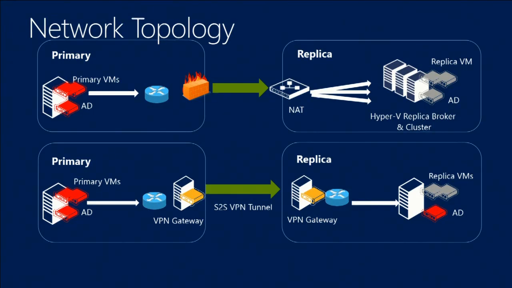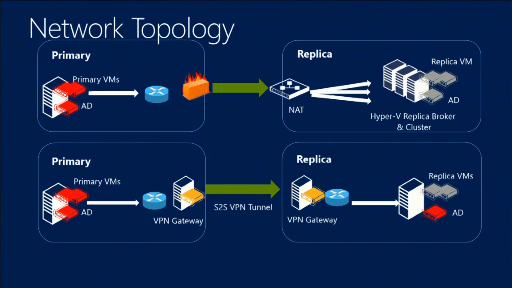Okay? And this is all possible because we have a component called the broker that's sitting in the Hyper-V cluster, and it keeps track of where the virtual machines are in the replica site. So within a cluster, you have a broker. If a virtual machine moves within a cluster, the broker knows exactly where the VM is. That way, that information is made available to the clients, and when the primary is trying to connect, it'll find the right host where the VM is located. That's the first method of deployment.